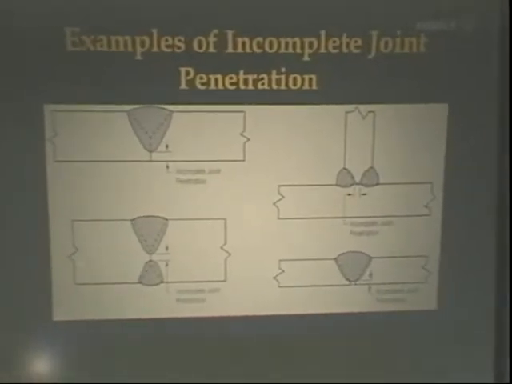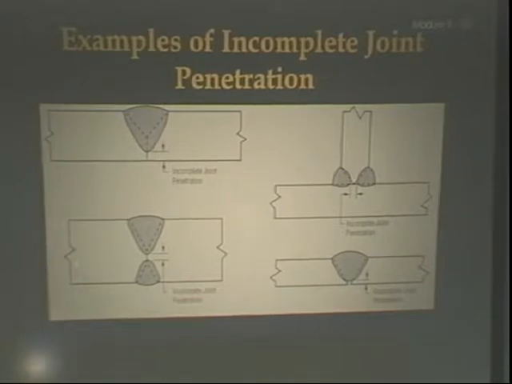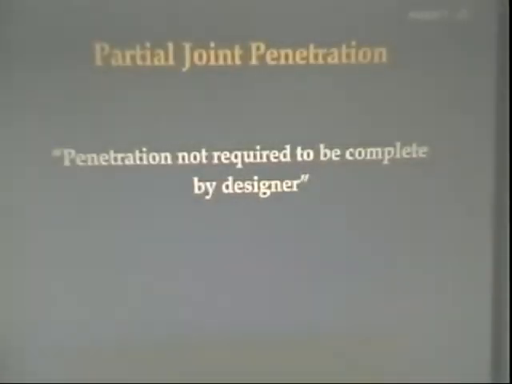And in the second column on page 910, go to the middle of that first paragraph and put a bullet by it and highlight it where it says most codes place limits on the amount and degree of incomplete joint penetration permissible, and several codes do not accept any incomplete joint penetration. Then read the next paragraph.